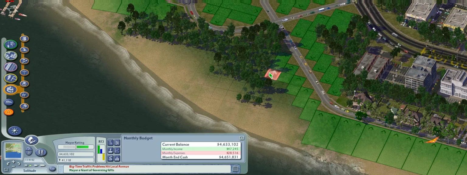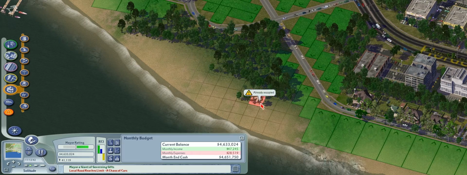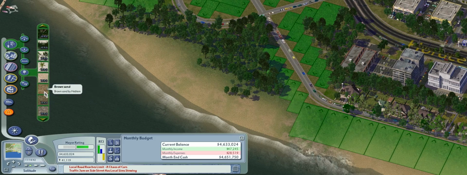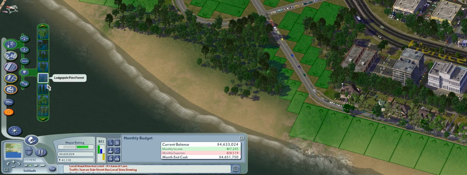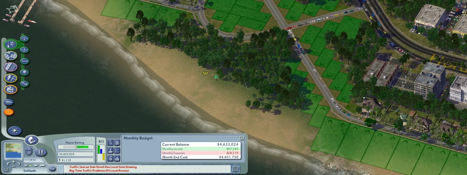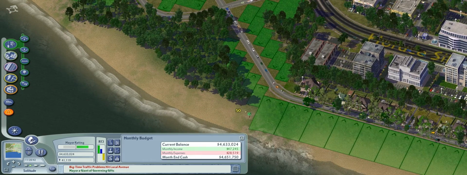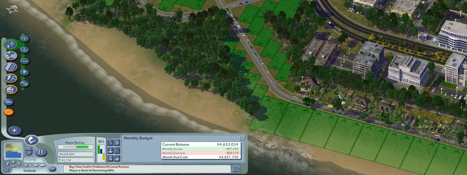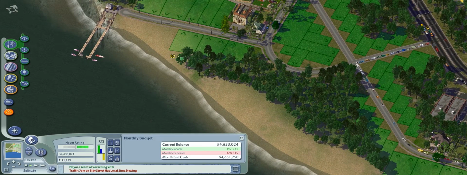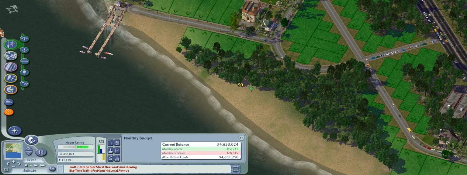I can make it look a little better and less squarish if I use mirror mode plot trees. So I'm going to do that for part of this, so I can make it look more like a natural edge of the forest here. There. Hopefully those don't get destroyed when the houses get built.